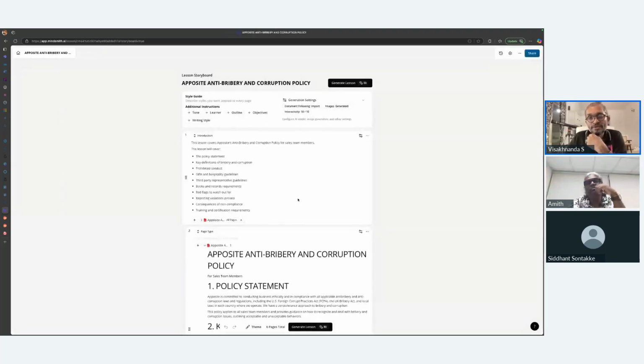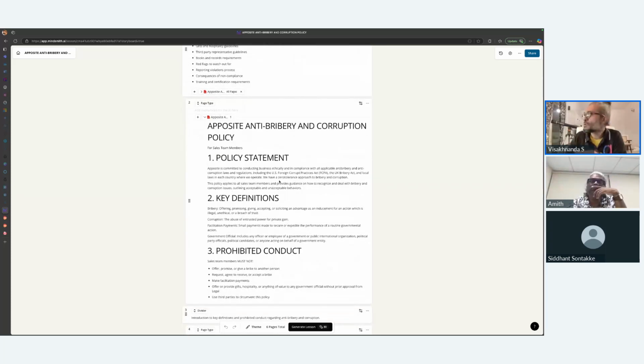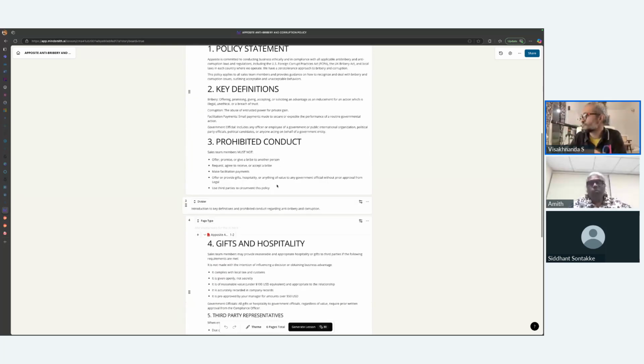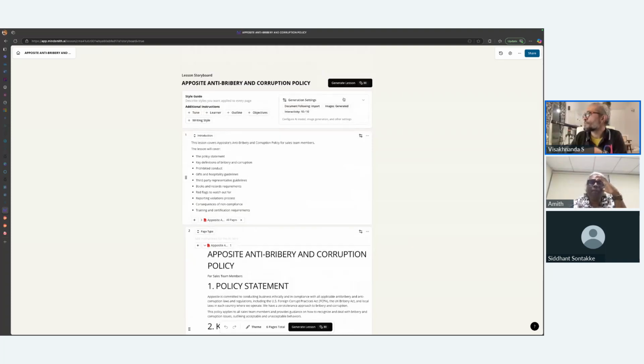Yeah. And there are a lot of tools out there, Amit. This is just a few that I've curated. There are so many out there. For example, I just created a sample policy document using Claude. And the document is uploaded to this, and I can immediately create a lesson with that.